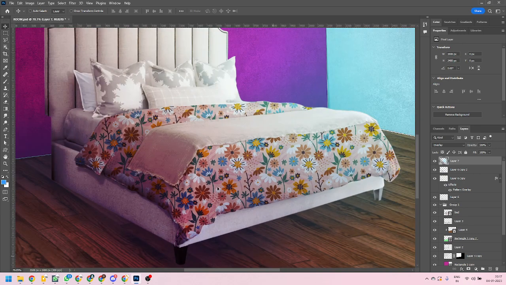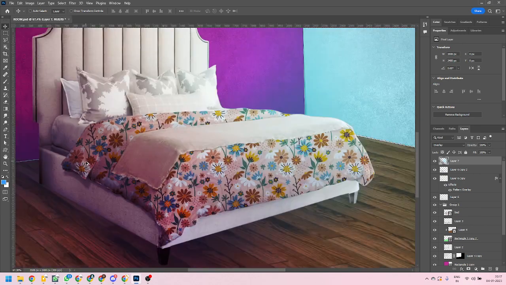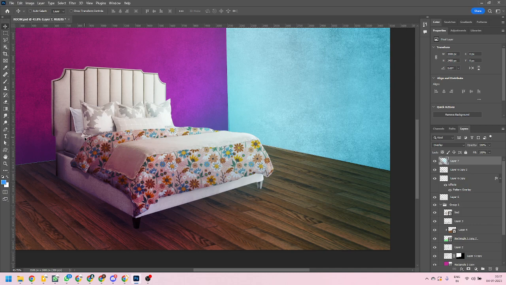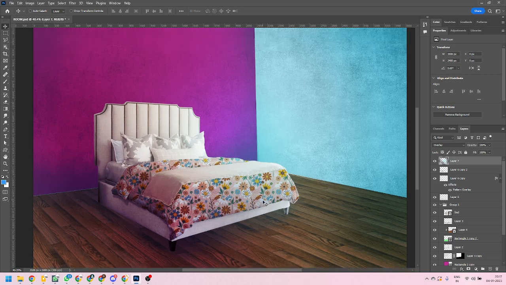So the way this pattern is applied on the bed sheet, it's not so great, right, for the result basically, but it solves the purpose. Essentially, if you really want a realistic image, then you should go for 3D rendering. You should model this entire thing and then define the material and do the rendering. But as long as you want things to be faster, and just quickly want to understand how this is going to look, then this method is also fine.